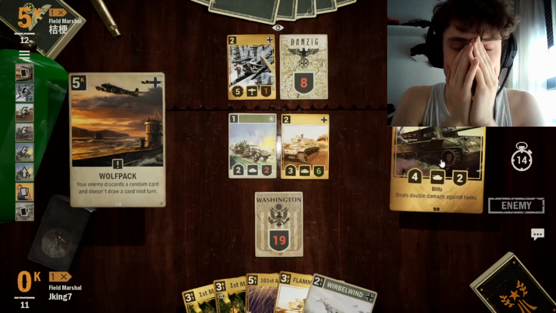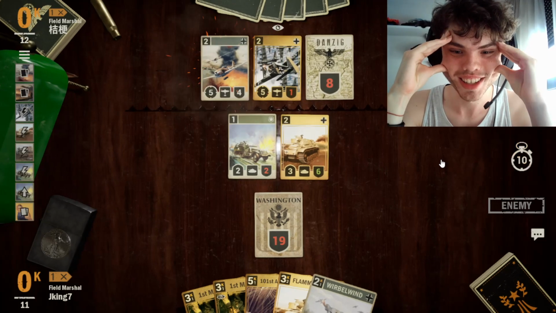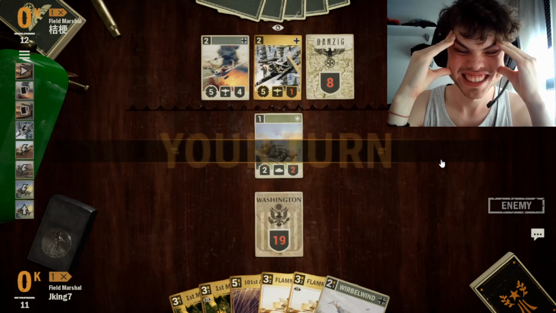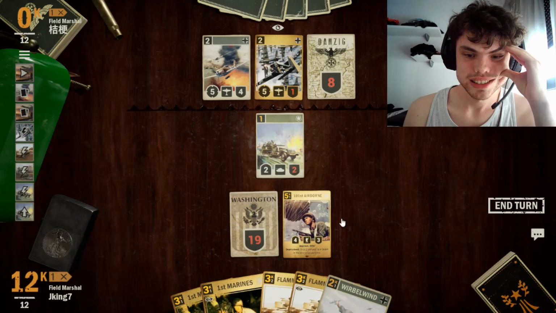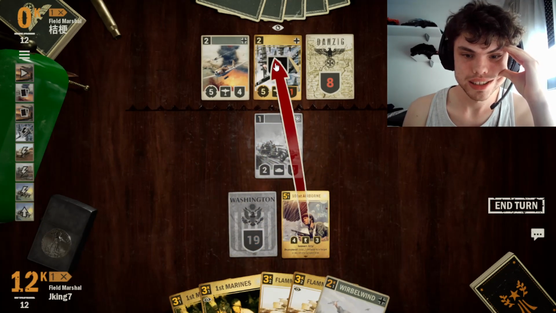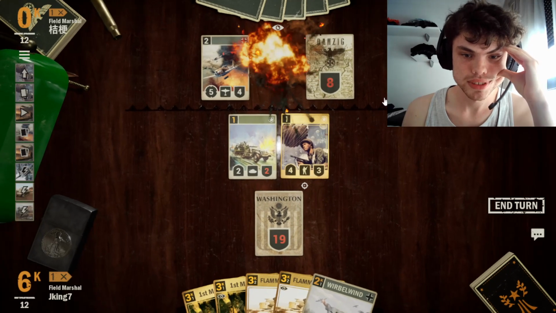Oh my goodness. Wolfpack to discard the second Hellcat. He's played 2 discard cards and they hit both Hellcats. So, that needs to happen. That moves up.